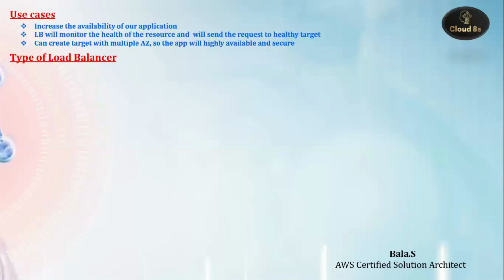Coming to the AWS perspective, AWS provides different types of load balancers for different purposes. The first is the Application Load Balancer, the second is the Network Load Balancer, and the third is the Gateway Load Balancer. One by one, we will see in the upcoming sessions the use cases and how we can configure the application, network and gateway load balancers. Along with that, we will see the configurations inside the load balancer, how to configure target groups and listeners, and how to secure the load balancer.